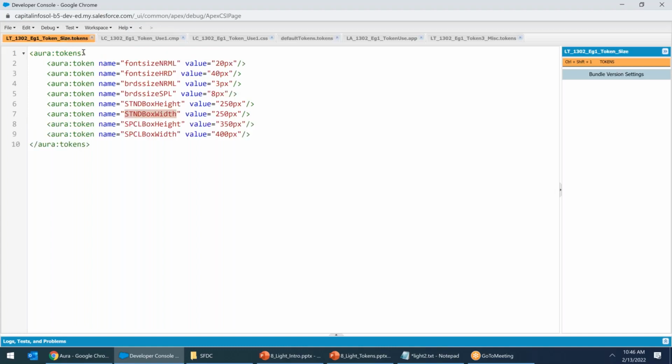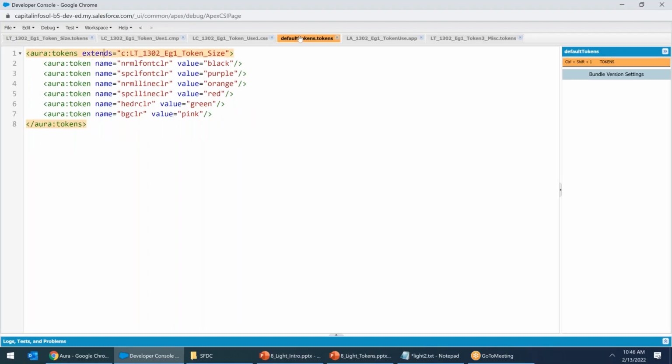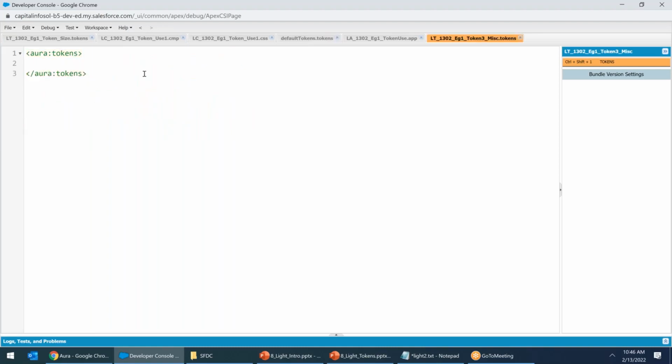First token, the default token, is connected to the second token. I go to my second token. I say extends. I extend to C colon, the third token. 1 is connected to 2, 2 is connected to 3. The system recognizes only the first one. It doesn't recognize 2 and 3 directly unless you join them. Now you see, the third token, token 3, is connected to the size token. The size token is connected to the default token. My default token, in orange, you can see on the top. Now here I will say, aura token.